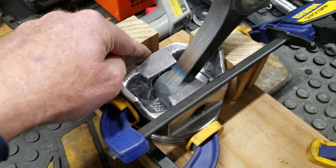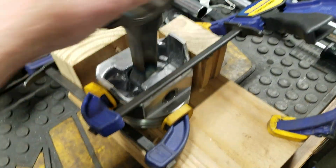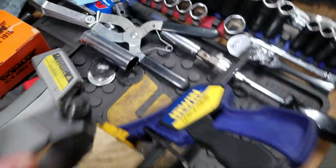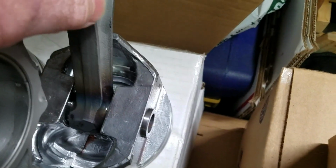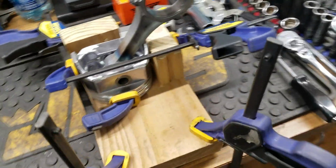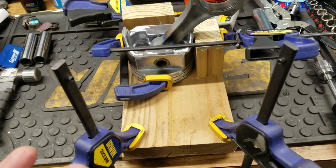So, by the way, it took me about 2 times of adjusting that stop to get this thing centered perfectly. And it's pretty good. As you can see there, that's about center, and you can see how it's nice and flush there, and it's pretty nice and flush there. But my first ones are not. This is one of them right here. You can see there, I move it back over, but it's still sticking out just a little bit. But you know what? Nobody, and I mean nobody's ever going to notice that, and it doesn't change the balance of the engine if that pin is not perfectly centered per se, okay?